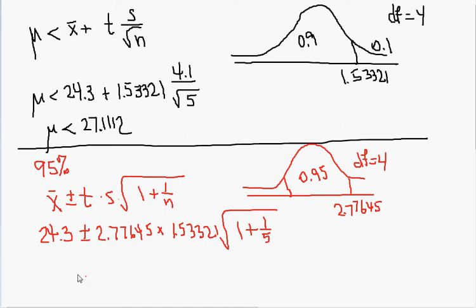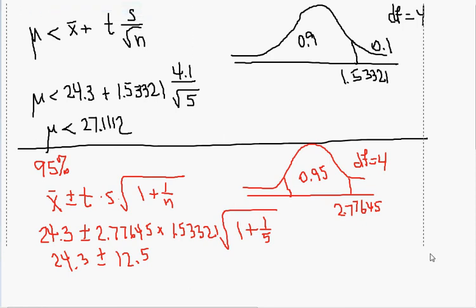And so finally we get our prediction interval, 24.3 plus or minus 12.47. And I'll round it up to 12.5 so that I have the same number of significant digits. This is a very wide prediction interval, not surprisingly, because I have very few measurements, only 5 of them. I would have something significantly smaller if I had a bigger number of measurements.